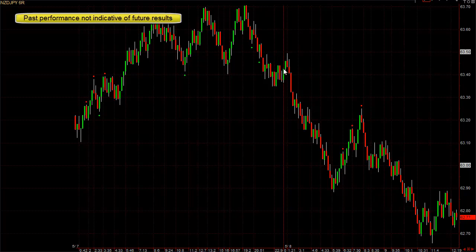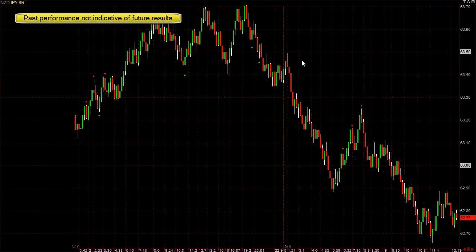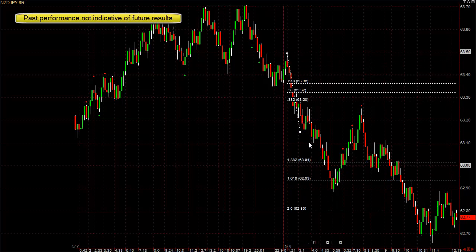There's a lot of different ways of exiting your trades. You can just simply put a stop right over your high. Let's say you got short somewhere in here. Keep moving your stop down above the bar's highs. And at this point, you would expect some kind of a pullback. So don't be greedy. Draw your fibs on there. And I probably would have got out at 01 and not got that last 7 pips. Don't be greedy. Get out at high probability levels.